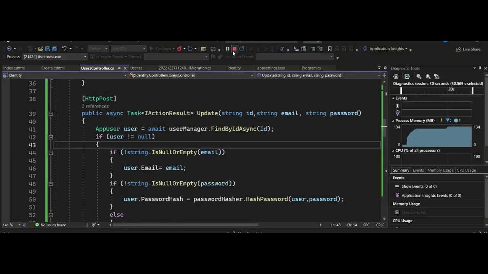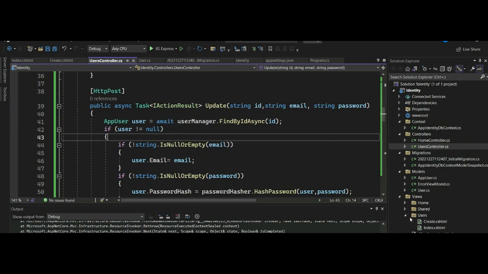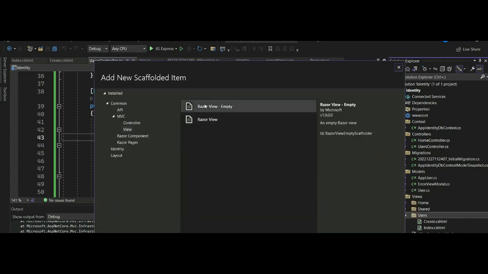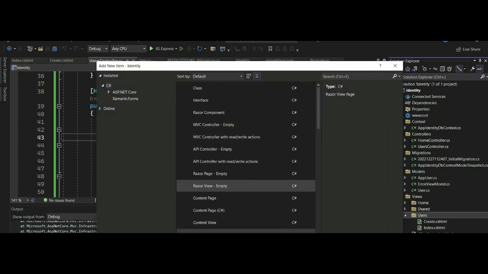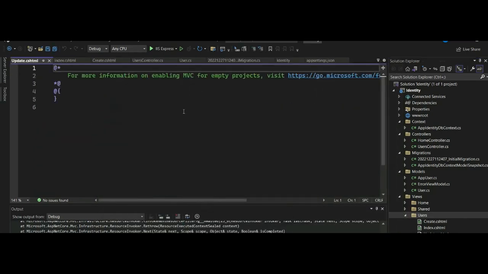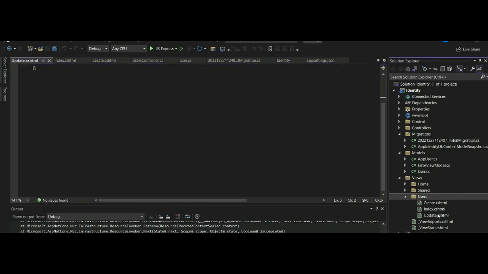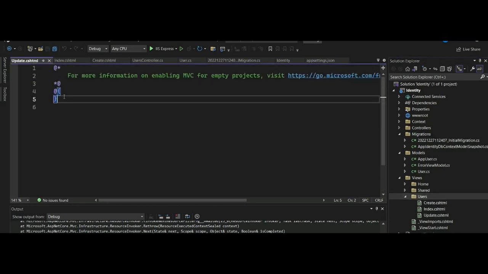That is because on our users actions, we don't have the update view. So what we need to do is create a Razor view of the update. So we'll call it update. Let me just close some of these. So we now have our update view.